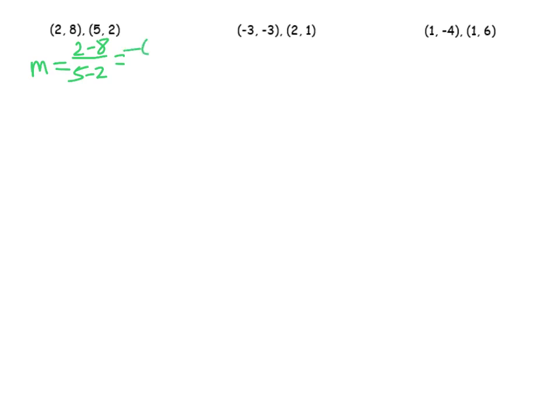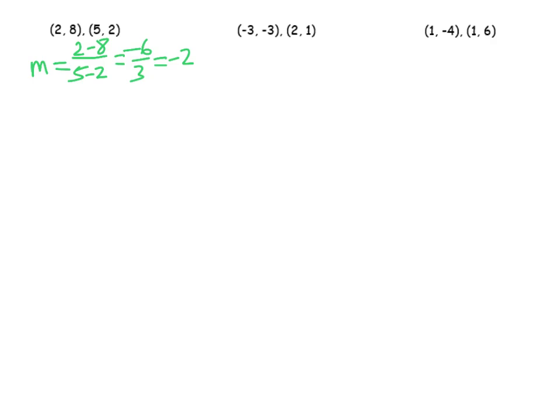Over 5 minus 2 to get negative 6 over 3, which is -2. And from there, we're good. Now that we know the slope is -2, if we go back to the previous slide and look at how we did those, if I have the slope, I only need one other point. Well, I have 2 points. So take your pick. Doesn't matter which one you pick. When you go to point slope form, you're going to get the same thing.